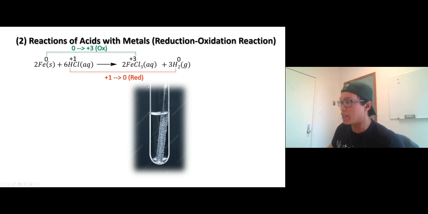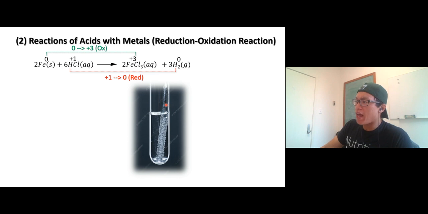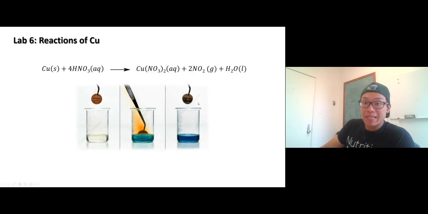Let's look at the picture. We have a nail made of iron dipped into a solution of hydrochloric acid, and you see the gas coming out. Basically, hydrochloric acid is reacting with the iron, and the iron coming out of the metal becomes iron(III) floating around in the solution. Leave it for a while and the nail will be gone, eaten up by hydrochloric acid. Some schools have done this lab. I don't know if you get to do this lab.